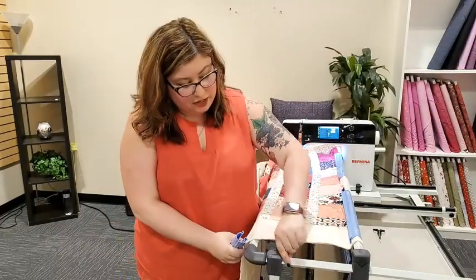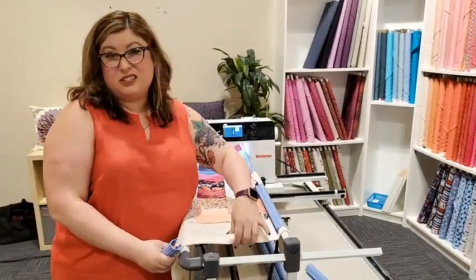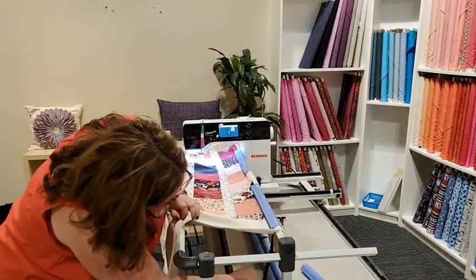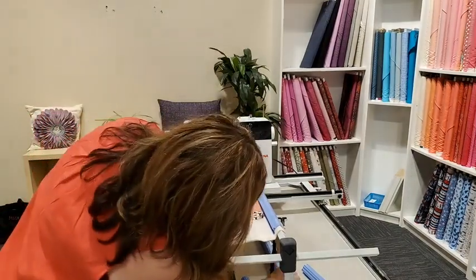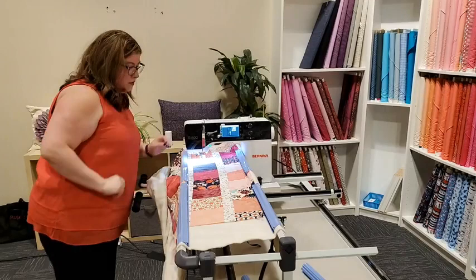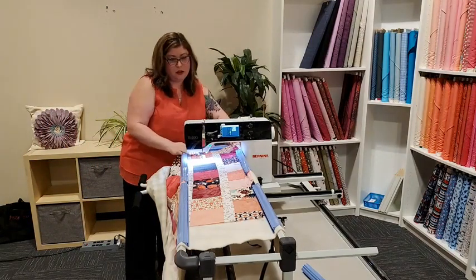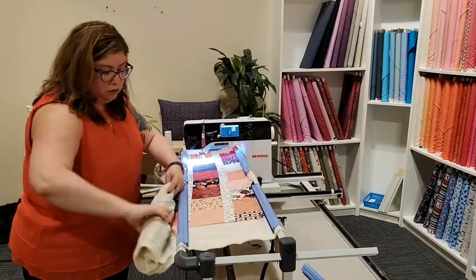Now I'm gonna have a little bit of space right here, and this is where you could use a leader, or if you had made your backing just big enough. I've got about 5 inches of space here, so if I pinned on an extra piece of fabric, I could clamp it over here for more tension, but since it's just a small area, I think we're gonna be okay. Here, my edge over here. Give it another little roll.